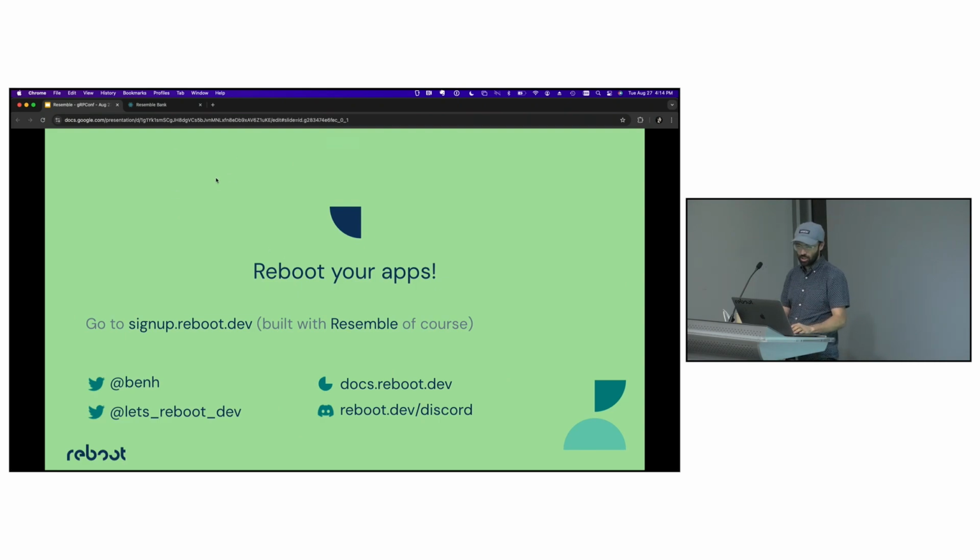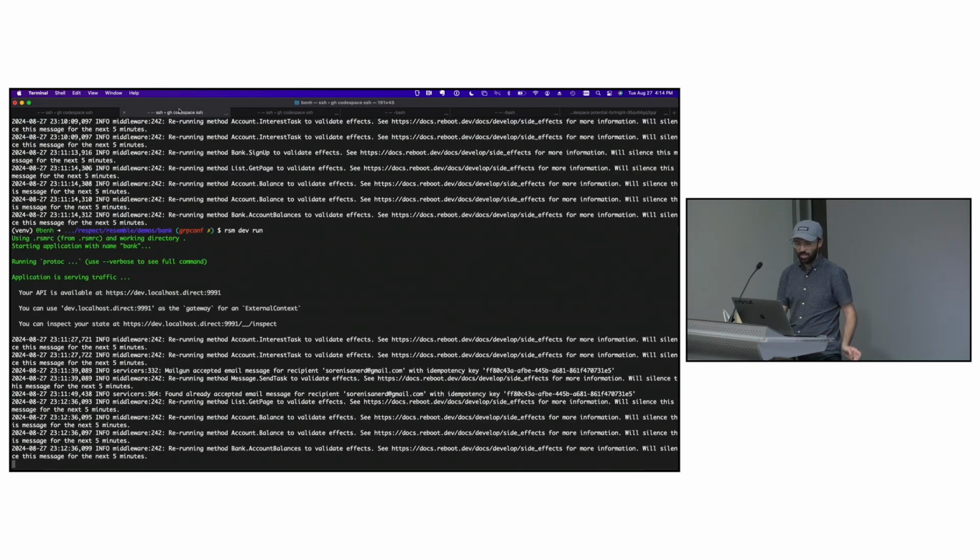One of the things I didn't mention, but in the back end, you might have seen this when you're looking at it, in dev mode, every single RPC that comes in, we execute twice. Why? Because we're trying to make sure that you don't screw up effects. If you've used React, you're very familiar with this in strict mode. Works great on the back end too.